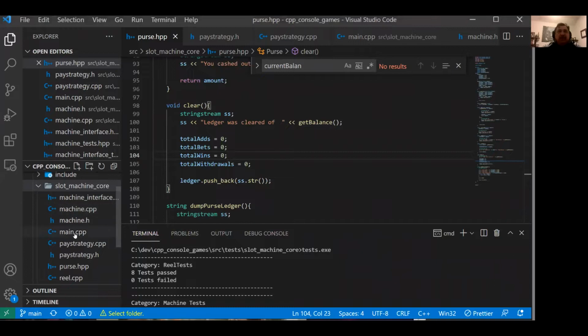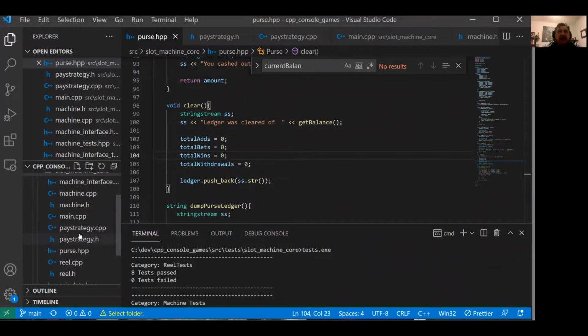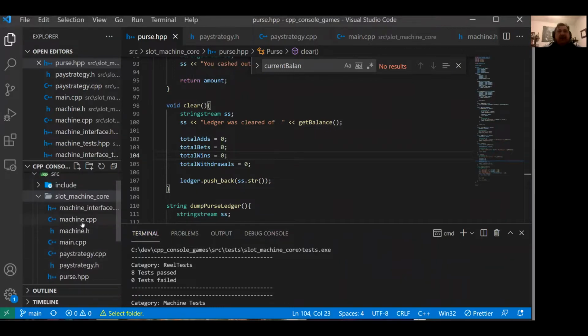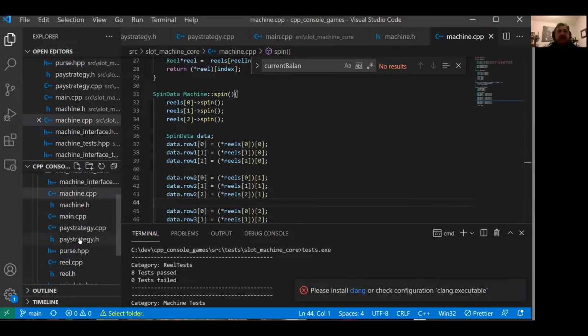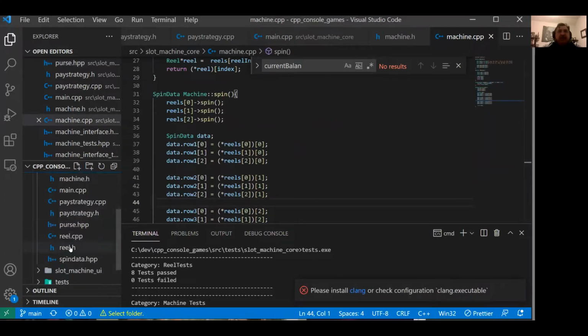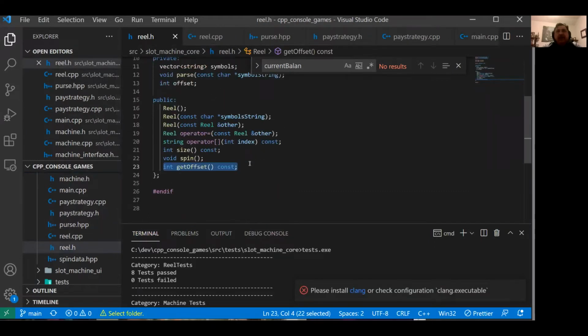One of the things about this is that I had to create a lot of different classes. It's basically a slot machine, and so we have things like the reel that handles all the reel stuff. You know, like a reel goes up and down and has so many symbols.